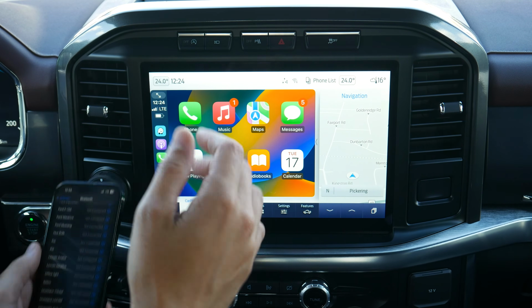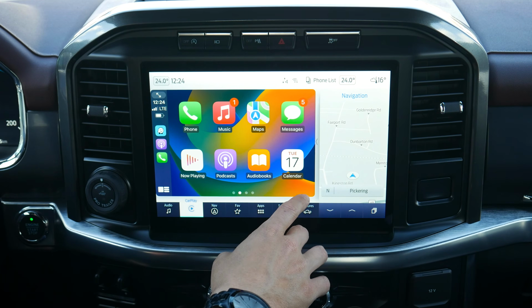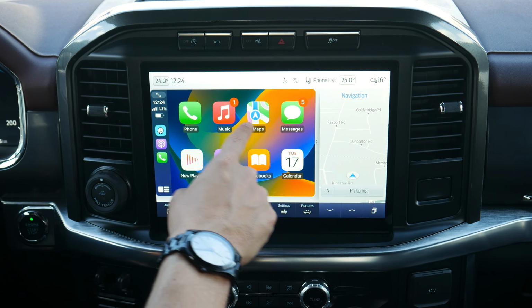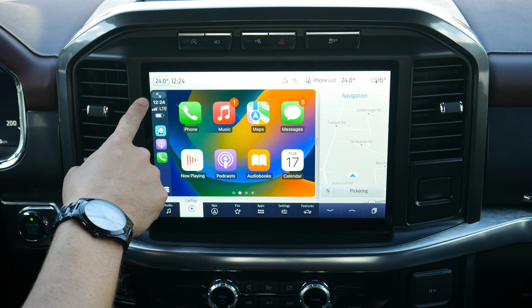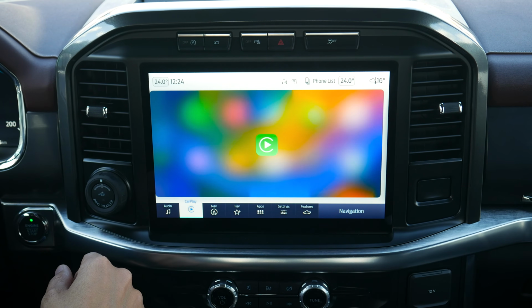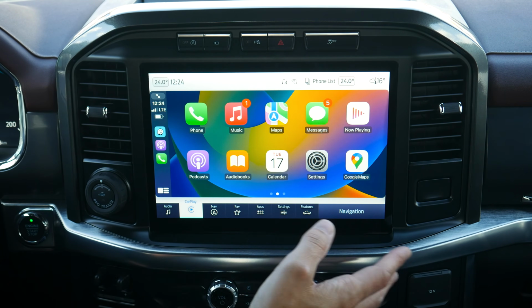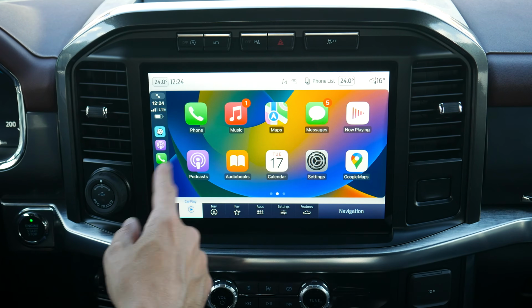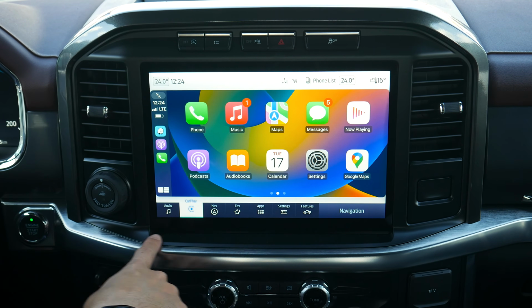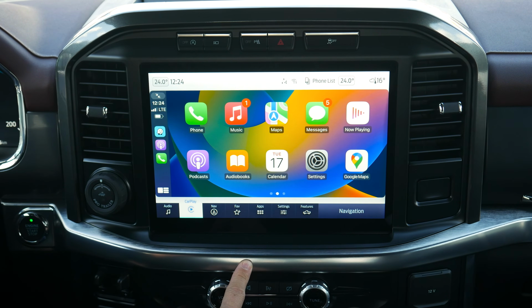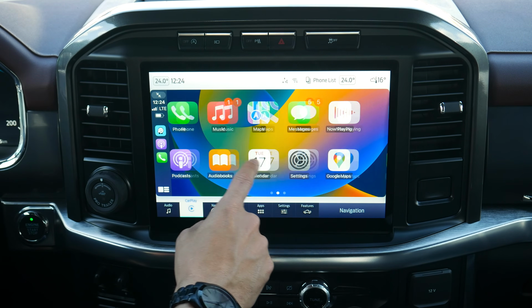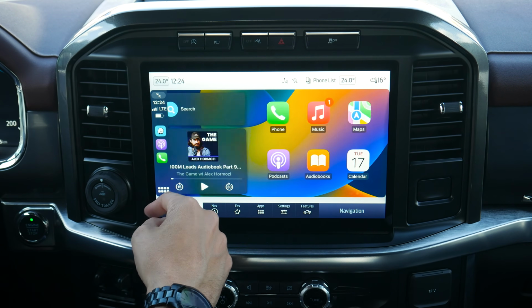Perfect. And as you can see there, fully connected. So as of right now, we're in this little split screen. You could push this little icon along the very top left in order to jump into a full screen Apple CarPlay instead. Look at that, beautiful. And that's as full screen as it's getting. So you're still going to have the basic information along the bottom and in the top tray. But still, that's pretty nice. Really nice. I like that.